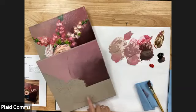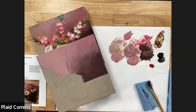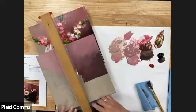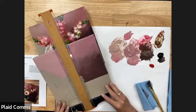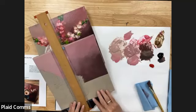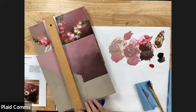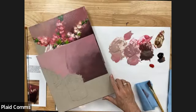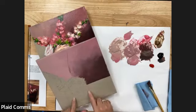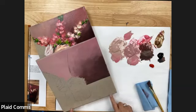Now, my little glass vase is a fairly simple shape of a vase, and it has 2 straight sides on it. Now, these 2 sides have to be parallel to the edges of the canvas. So you need to check with your T-square to make sure that that transferred line and this line over here are straight and parallel to the edges of your canvas. That's why it's super important to get those 3 lines absolutely parallel to the edges of the canvas.